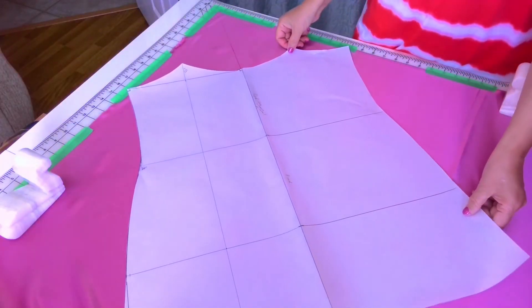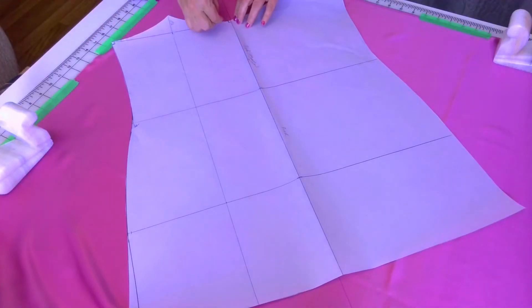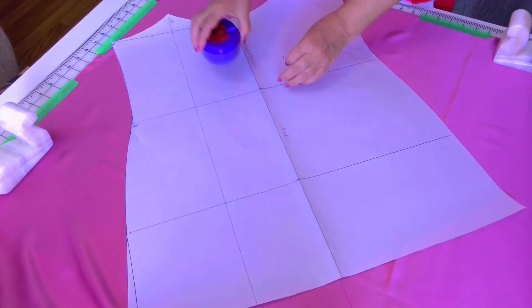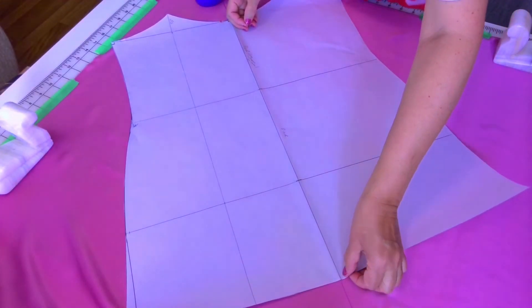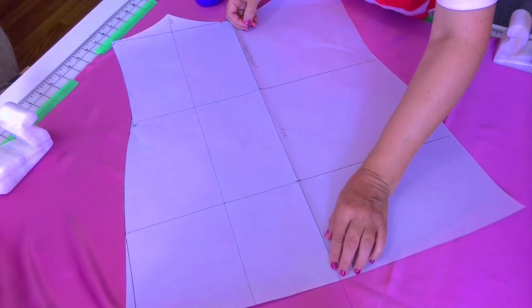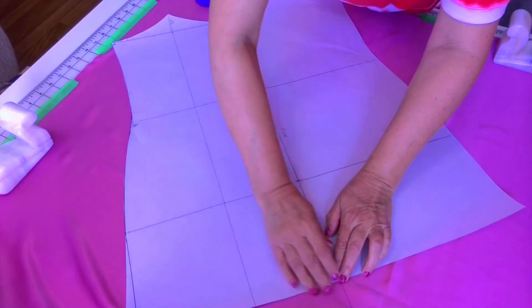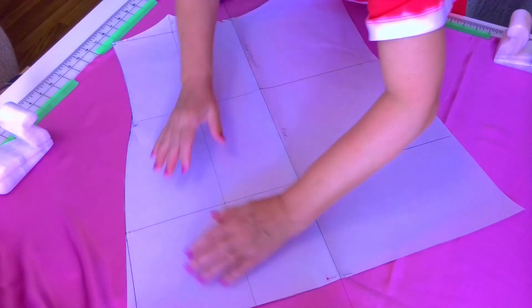Next step. Place your pattern on the fabric for cutting on the bias. Once again I should remind you that the pattern should be full. Use your pattern weights to hold the pattern in place. The center front line on the pattern should be aligned with the line we marked on the fabric. I like to pin the fabric in a few places especially in the beginning of the diagonal line and in the end. Pins might create small bumps but I tried to pin the fabric without lifting it from the mat.